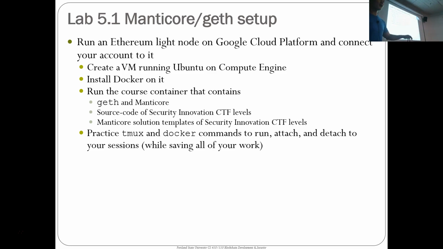So hopefully you have your VM running 24/7 in a TMUX session. I have you practice using TMUX sessions. You'll run it interactively within TMUX, and then you'll detach the session, walk away, and come back and have your thing still running. Okay.